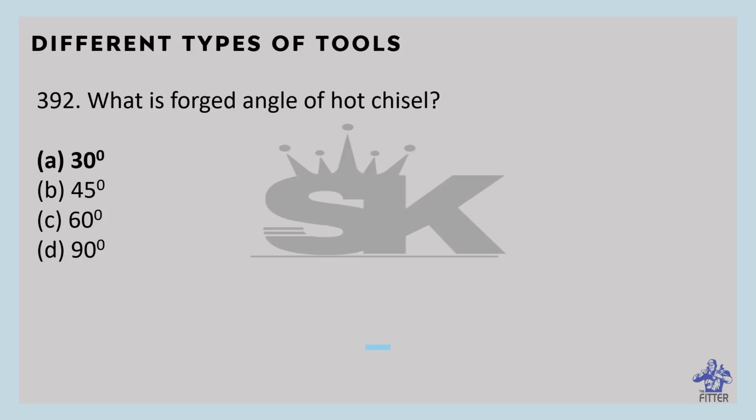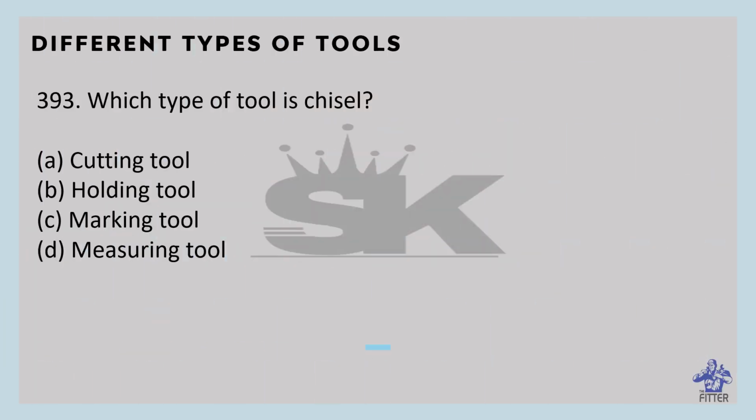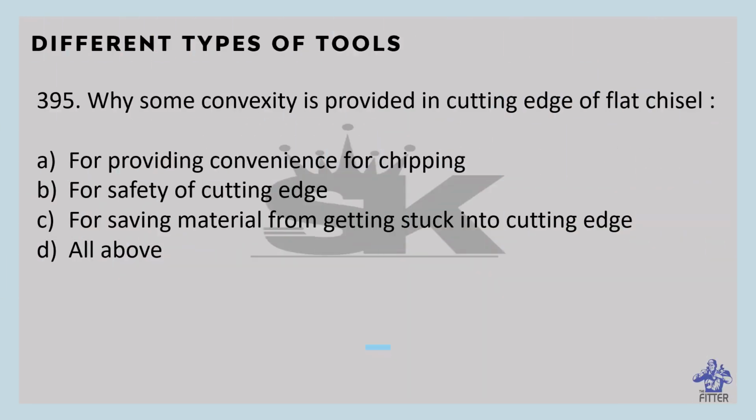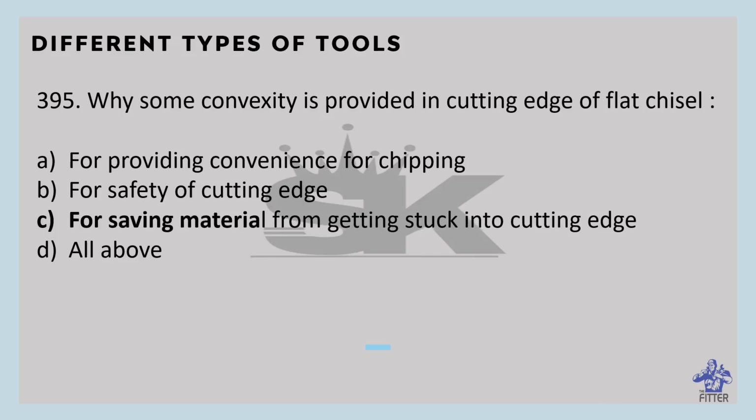Hot chisel is used to cut metal that has been heated in a forge to soften it. This is also not hardened and tempered. We discussed it. Which type of tool is a chisel? That is a cutting tool. Which tool is used for chipping? That is the chisel. Why is some convexity provided in the cutting edge of a flat chisel? It is for saving material from getting stuck in the cutting edge.